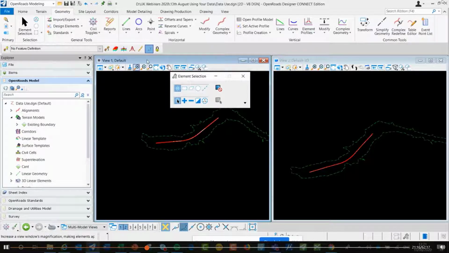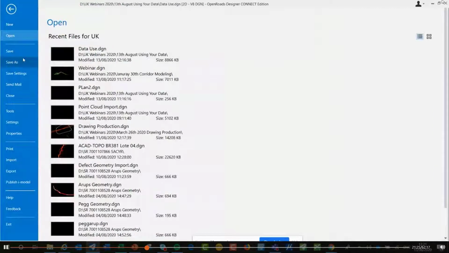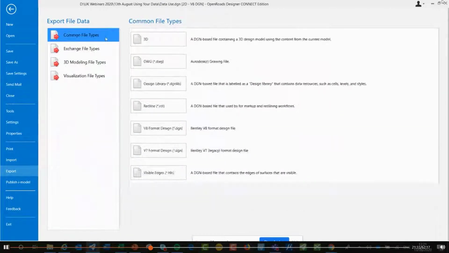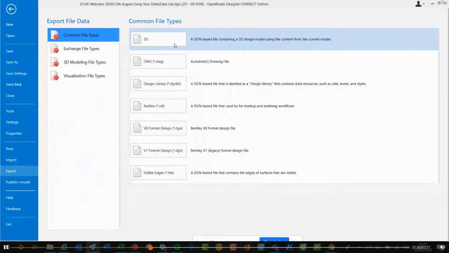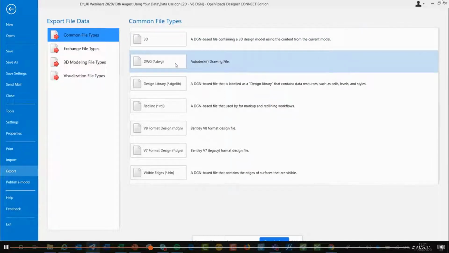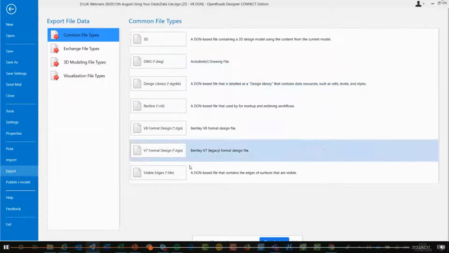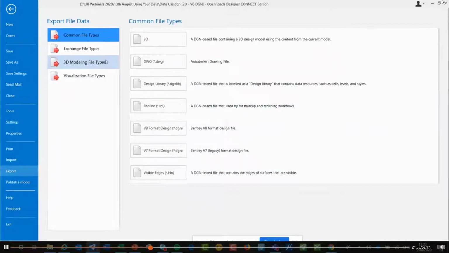And some other exporting options, really this is more to do with files than the actual data itself. If you go to the file option here, there are some export tools down here, and you can create yourself either a 3D DGN, so a native MicroStation DGN can be created, or an AutoCAD DWG file, which you can save out, which works pretty good. DGN libraries, which most users aren't really interested in, and various other formats that you can save data in.